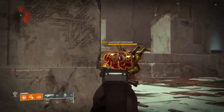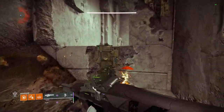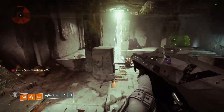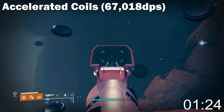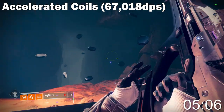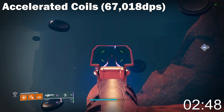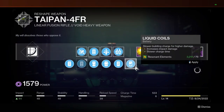57,189, and that is important because, as you can see, just with the 3 impact difference, it doesn't always mean that you're gonna hit for these same values, which is kind of weird. And then for our DPS testing, shooting off 1 mag took us 5.12 seconds. So you can see those extra 7 milliseconds do actually have a very tiny effect here, meaning our DPS comes to 67,018.